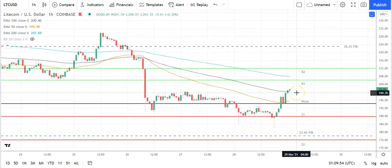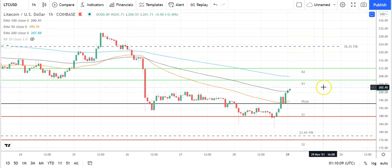Litecoin against US dollar, tracking the broader market. Going to see Litecoin avoid the pivot at 194 to take a run at the first major resistance level at 206. Support from the broader market will be needed for Litecoin to break out from this morning's high at 201.93 and break out from 205 levels. So barring an extended rally, that first major resistance level should cap the upside.